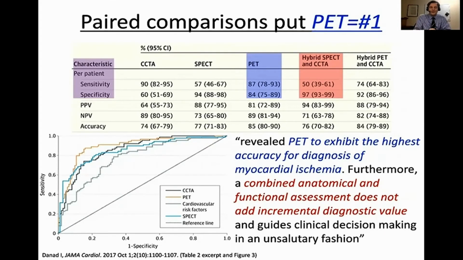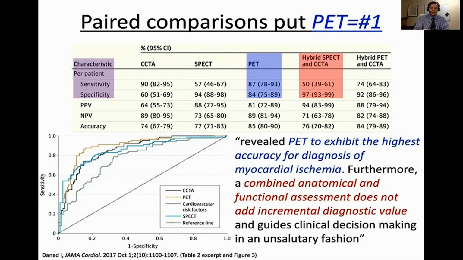It's PET, of course. So when you look at the per-patient sensitivity and specificity, you look across that row, of course, there's always a trade-off. That's what receiver operating characteristic curves are, down in the lower left. So how to look at it? Well, the best way to look at it maybe is the area under the curve, or in some cases, if you want a more simple summary metric, you can add the two numbers together. And it turns out that PET scans had the highest accuracy for the diagnosis of ischemia as defined by a reduced FFR value invasively.